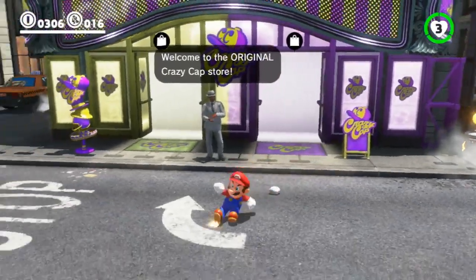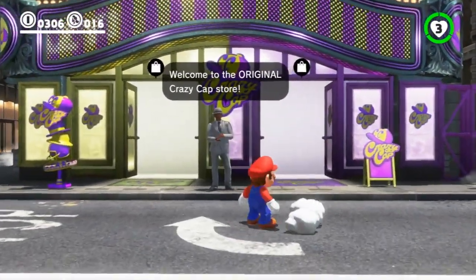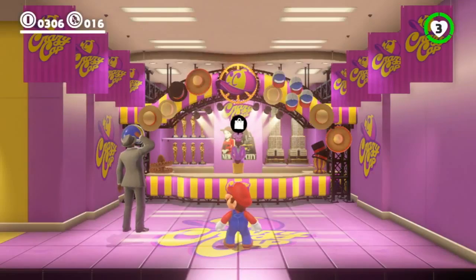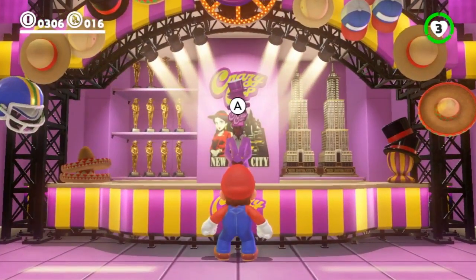All right, so Crazy Cap stores, all of them are divided into two. There's the place where you spend your yellow coins and the place where you spend your purple coins. And this is actually the original location. I think this is the flagship store.